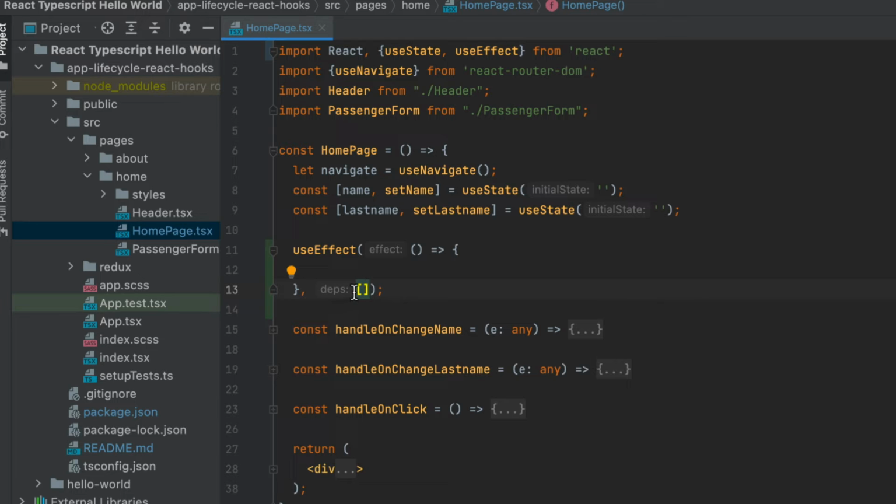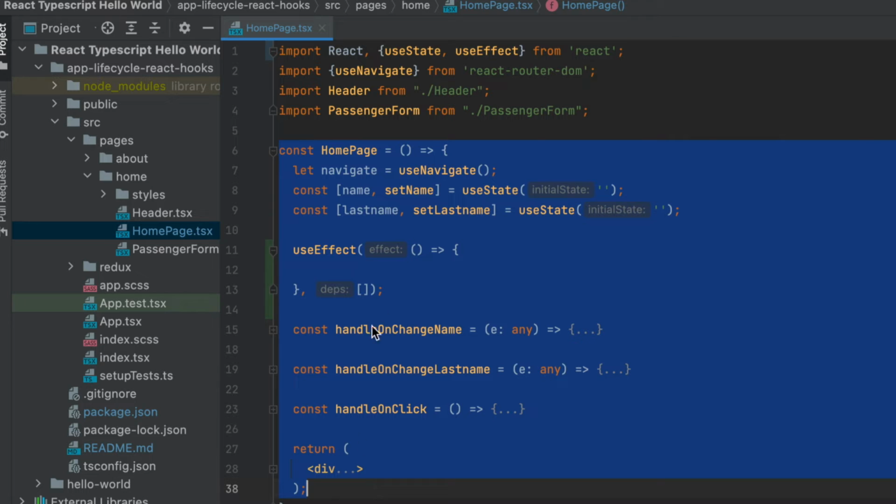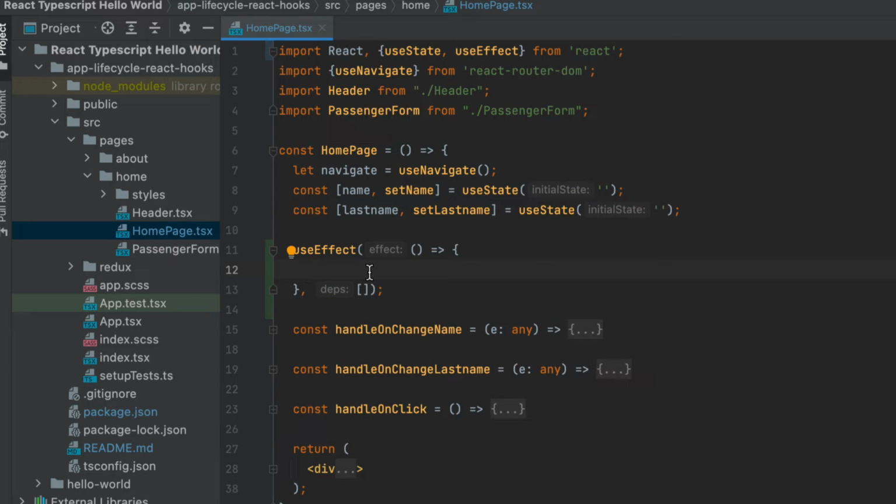If you put an empty bracket, it will be called at the initial load of this page. So every time this page gets loaded, your function will get called, and it will be called only once if you don't put anything here. That's very important to know. So useEffect, I'm just emphasizing it, if you want to call this useEffect only once at the initial load, you need to add an empty array here.